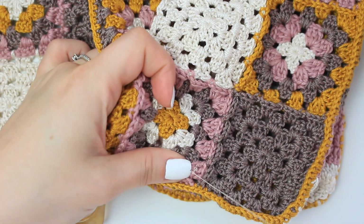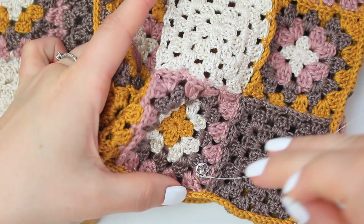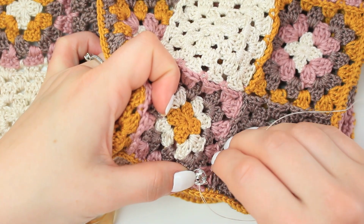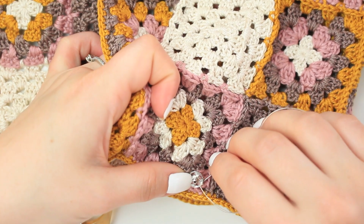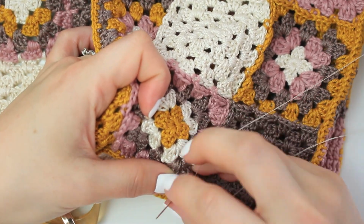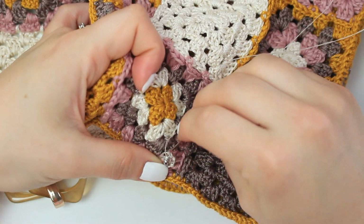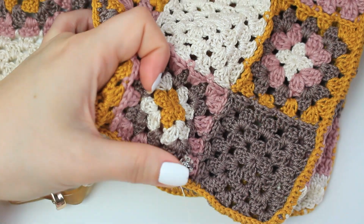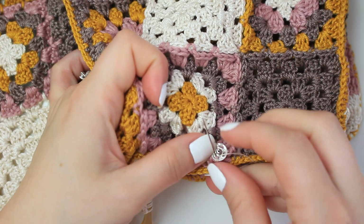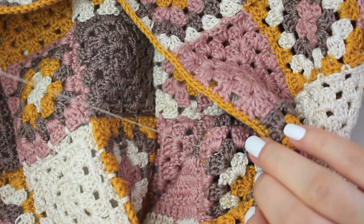I'm going to be doing a little time lapse of me sewing this so you know how to do the sewing of the snap fastener, but it's super simple. You just have to go around the little holes around the fastener and sew that in place, and you should be good to go. Once you're happy, take the thread to the inside of the bag, and then you can fasten off here at the back.